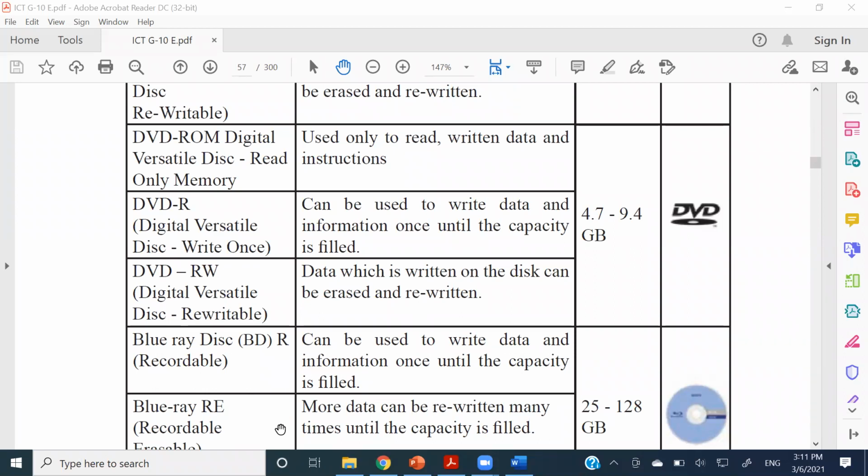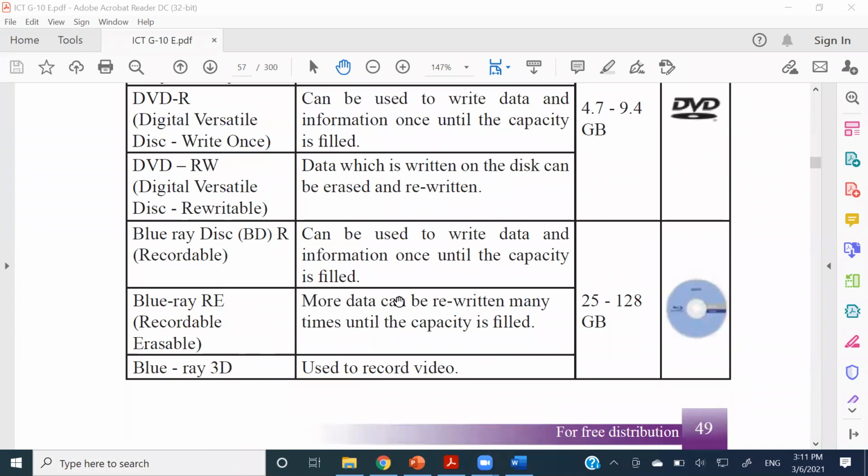When it comes to Blu-rays, it's done a revolution. It has Blu-ray recordables, like the CDs, which can store once, as well as Blu-ray rewritables, which we call Blu-ray REs, recordable erasables, right?